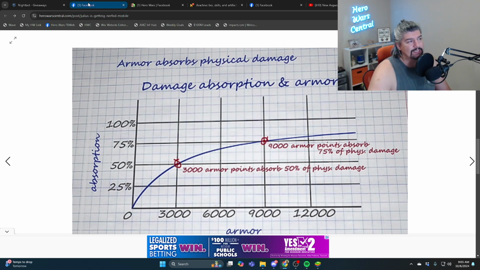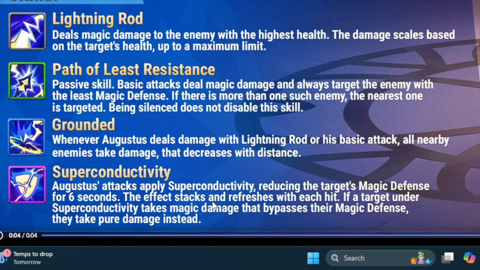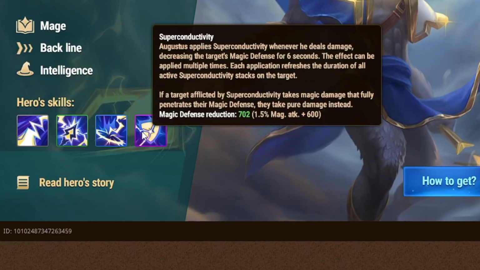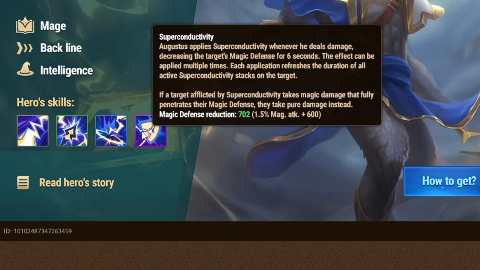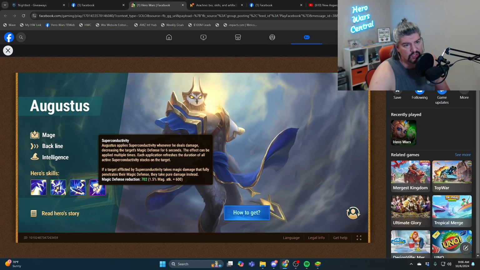So that takes us back to this ability right here, Super Conductivity. Augustus's attacks apply an ability that reduces magic defense. That's the first part. The second part is the important part. If a target under Super Conductivity takes magic damage that bypasses their magic defense, they take pure damage instead. Reading the ability: if a target afflicted by Super Conductivity takes magic damage that fully penetrates their magic defense, they take pure damage instead. So let's compare the two.